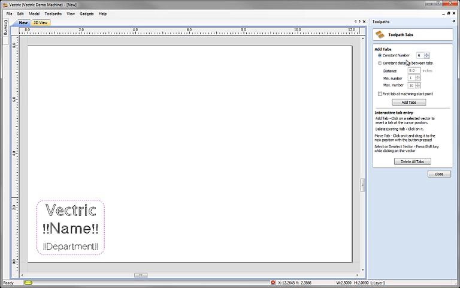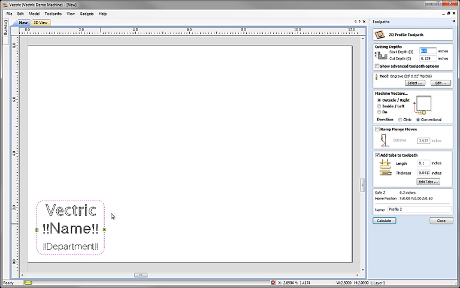I can either choose a constant number or use an automatic process here to put them in, or I can simply come across to my view. In this case, this is the easiest thing, and click where I want the tabs to be. So I'll click for one on the right and one on the left, and the tabs are just put in place for me with little markers so I can see where they are. To delete them, you would just roll over those markers and click again, and that would delete it. So I've got 2 tabs, one on either side, and that's really all there is to it.